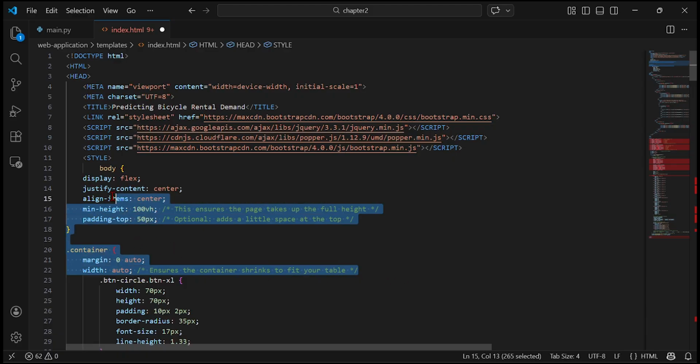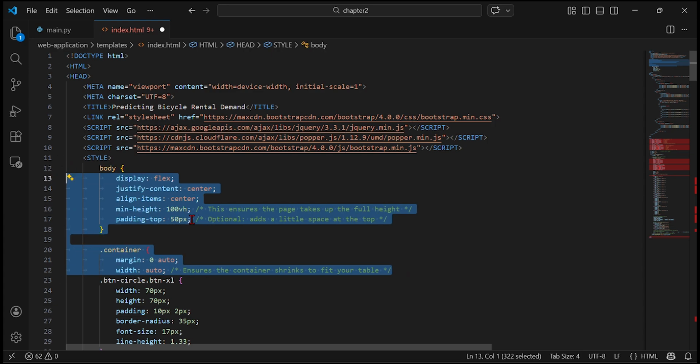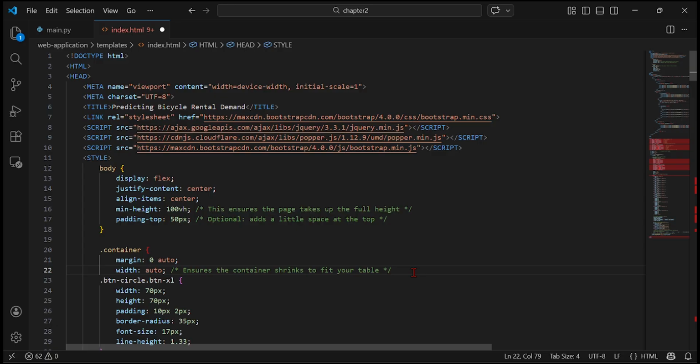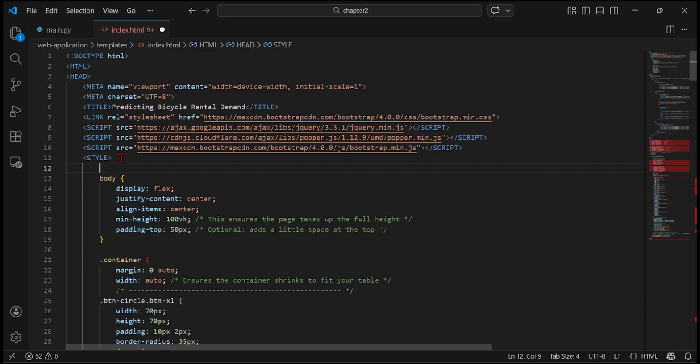Now give it a moment. Let me align it properly. Now just to differentiate the changes made, you just have this. So it is here that the change was made.